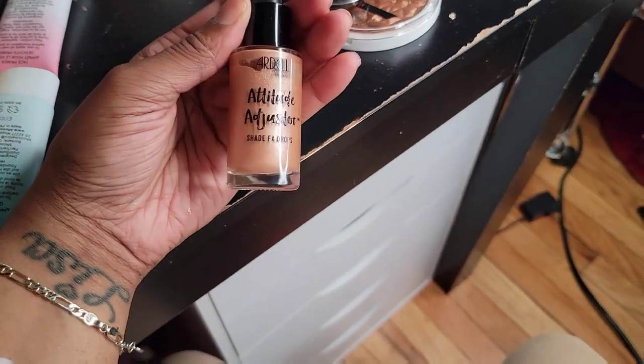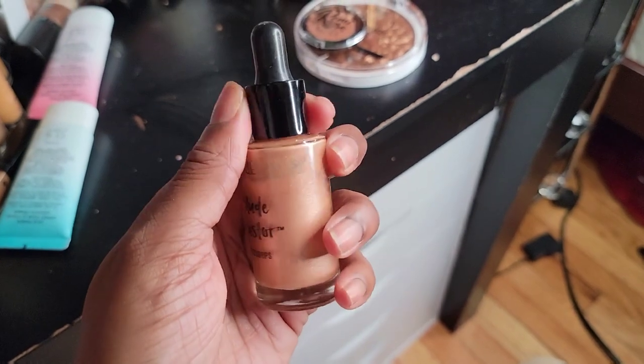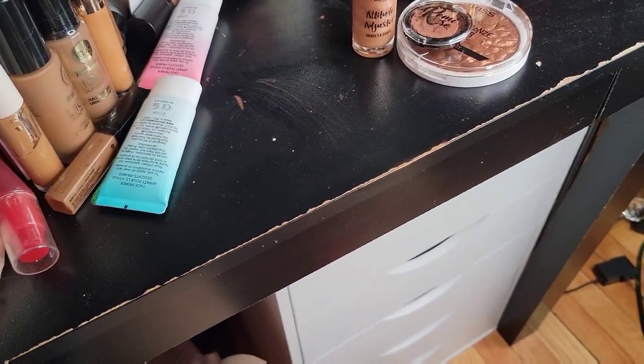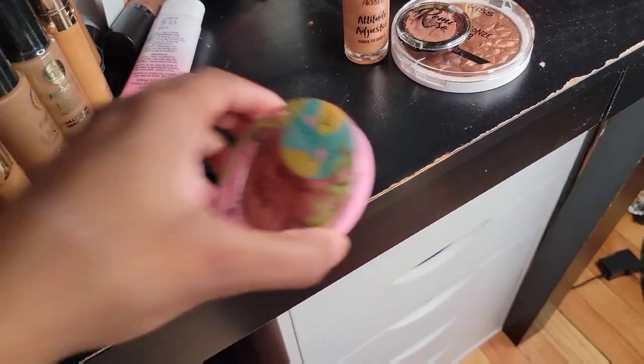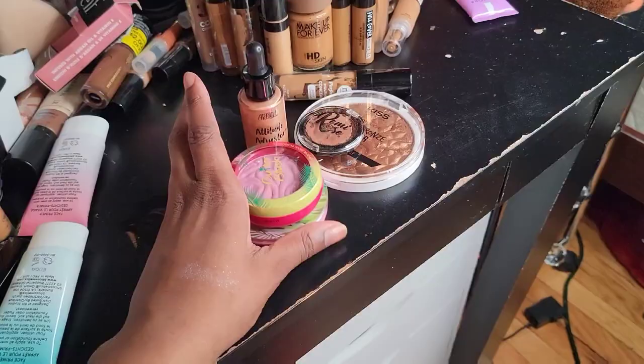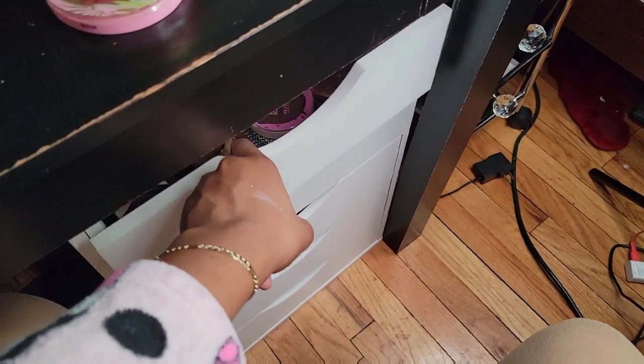And then I decided to declutter this as well. I wanted to keep this. I found this at Dollar Tree, but the dropper is not working. And then I bought these blushes from Burlington, and I'm not gonna use these, so I'm gonna declutter those.